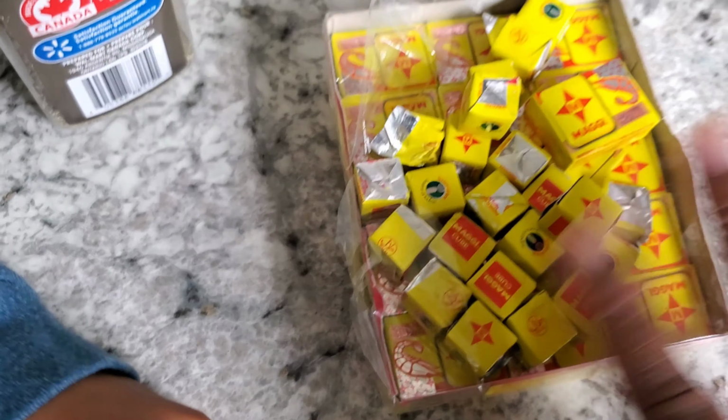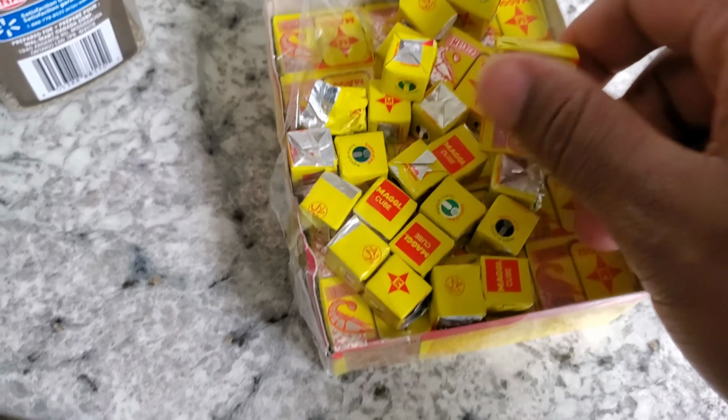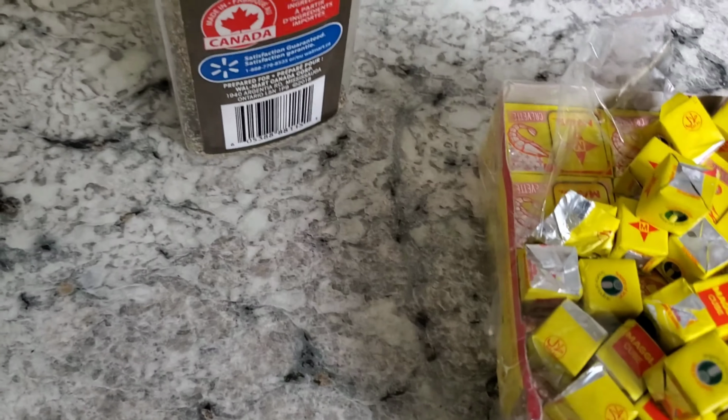What happened here? I'll show you the cube. I'll use the smaller cube and the shrimp cube for the flavor. So that's it. First, you learn it. Learn how to fix your own pasta.